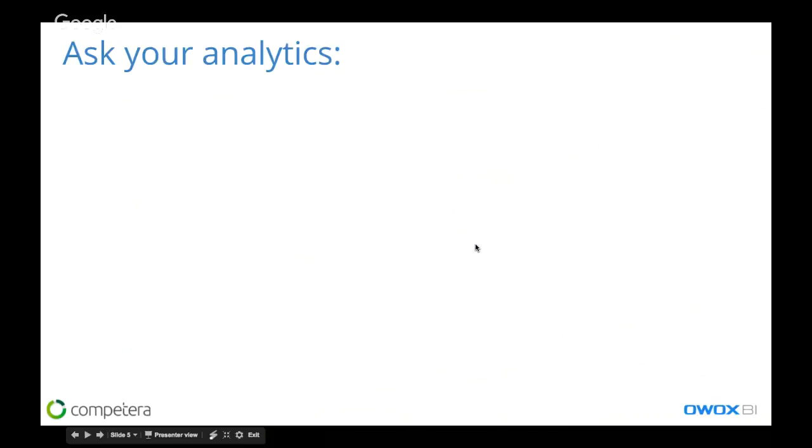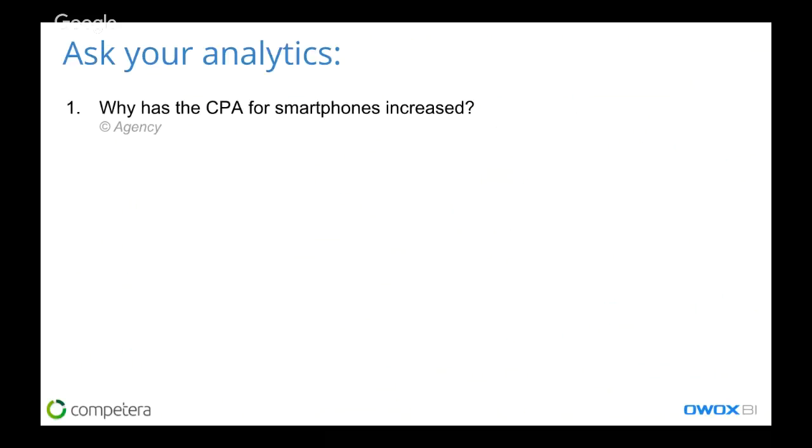Yes, thanks. So let's start with what questions can actually be reasoned about the competitor's price, and why it is so important to several departments. The agency would ask the question, why has the CPA, for example in the category of smartphones, increased? Of course, there could be many reasons why it happened, but one of them is probably that the prices of this particular website could be out of the market. That's why, despite all the efforts to increase sales and to attract relevant traffic, the purchase could not happen.